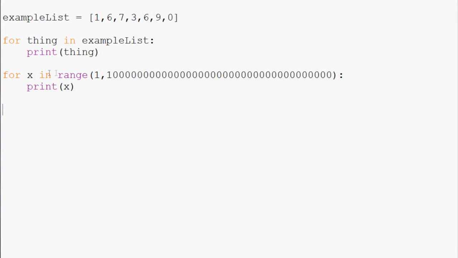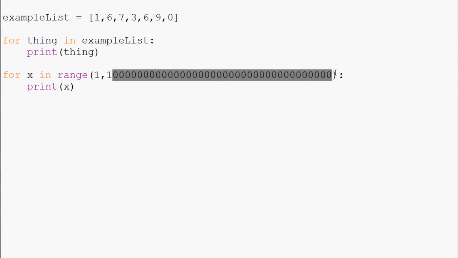Now in the old days, without range being a generator, this generation of 1 to, I don't even know what number this is, would normally have created a gigantic list that was stored in your memory, and even if you had 64-bit Python, and I've got 32 gigs of RAM, I would estimate that this probably would have blown out even my RAM. So anyway, that's the idea of a generator function as well, but maybe more on those later.